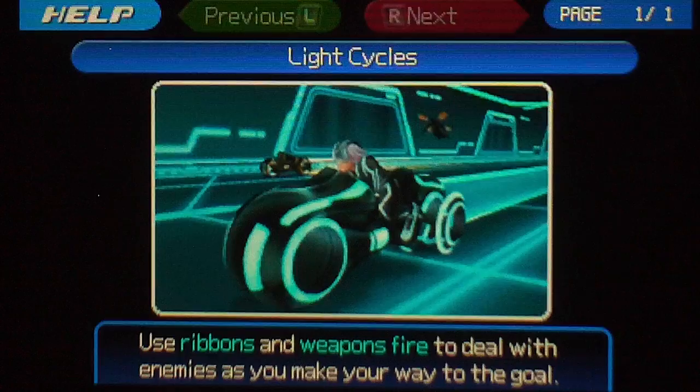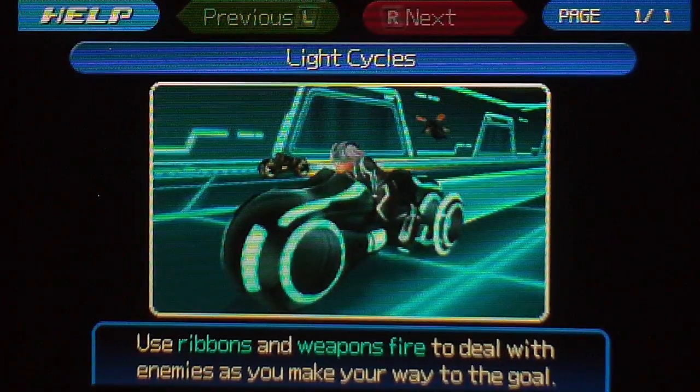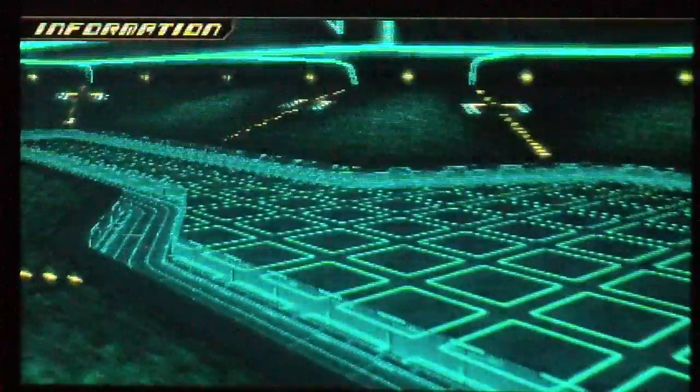Anyway, use ribbons and weapons fire to deal with enemies as you make your way through the goal. Use weapons on enemies in front. The ribbon will dispatch enemies in your rear. Press Y to switch between your ribbon and weapons fire. What does ribbon fire mean?